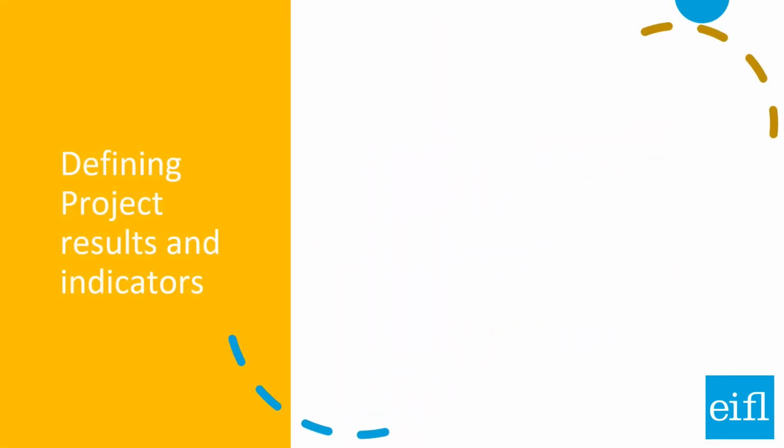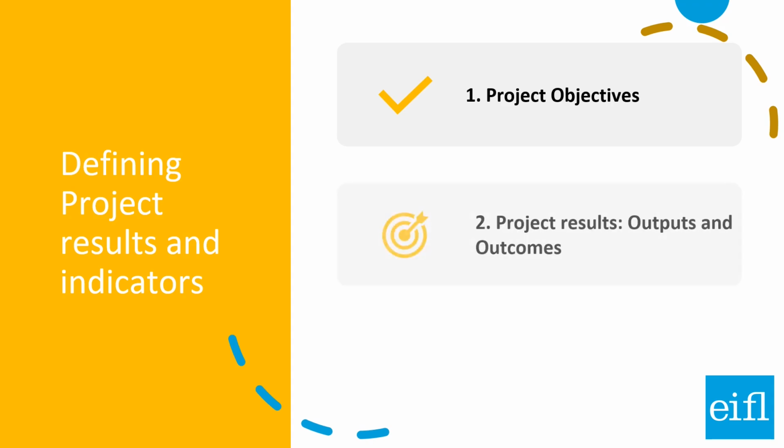Now that we understand what outputs, outcomes, and indicators are, let's explore the process of defining them. The key to this process lies in having clear, specific, and time-bound project objectives that show what you want to achieve in terms of change, not just activities. If you are struggling with this, I recommend watching another video we created about crafting clear goals and objectives for your project. Next, you will need to transform each objective into desired results, outputs, and outcomes that represent the change you want to achieve. Lastly, choose at least one indicator for each output and outcome that you have defined.